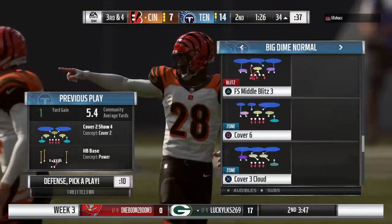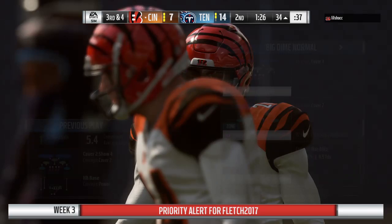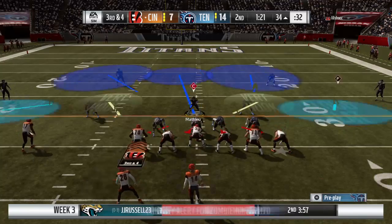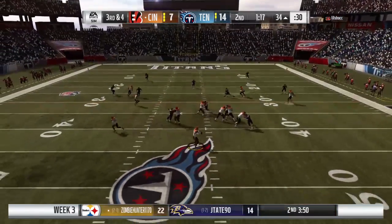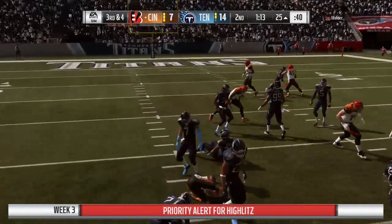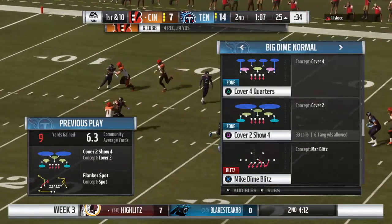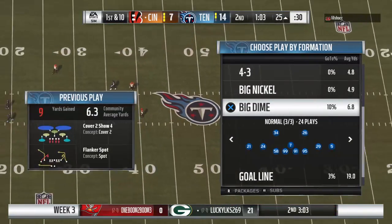I do know from experience that when you slow down someone's running game, you're now doing the dictating on defense. And guess what? Now you're getting ready to tee off on their quarterback because they have to throw it all the time. But you still have to be alert for the draws and other plays of that nature to make sure you don't get hurt. 3rd down from the gun. Dalton. It gets it over the middle to Cobb. And he's able to get the first here as he's taken down at the 25. What a methodical drive this is turning out to be. That time 9 yards, and the sticks move again.